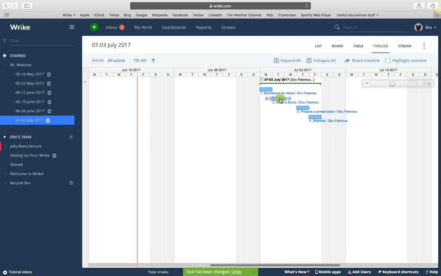But writing a script, it actually would take slightly longer than 1 day, and I will stretch it onto 2 days. Prepare a presentation, 1 day. Excellent. And finally, a webinar. Since all of these tasks are tightly connected to each other, I will create dependencies by simply hitting on this arrow and dragging and dropping from the last date of the task onto the start date. What will it do? It means that whenever brainstorm for ideas is completed, and let's say another individual is working on write a script, he will get a notification that now he can start working on writing a script.